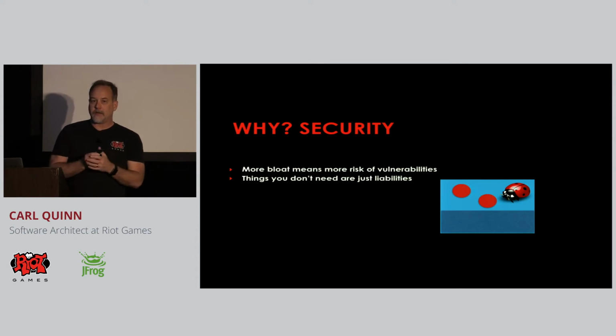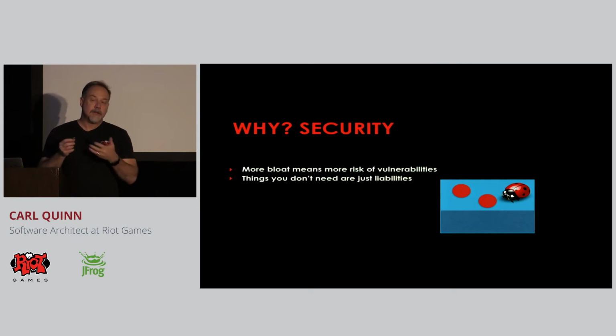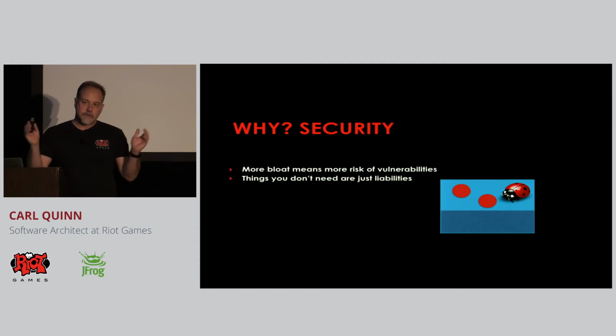But as a developer, you might know, well, I'm not actually using that component. But the AppSec guys are going to say, no, but you have it in your container, right? You don't know. So at a company-wide level or tooling automation level, you'll see these risky components inside your containers, and you won't know if they're being used or not because they're there. So the best thing to do is just to not put them there in the first place. Trim down your images so that they only reference the things you actually need, so that you're not churning through a lot of security things. Make it easier for the security guys to find the real problems.